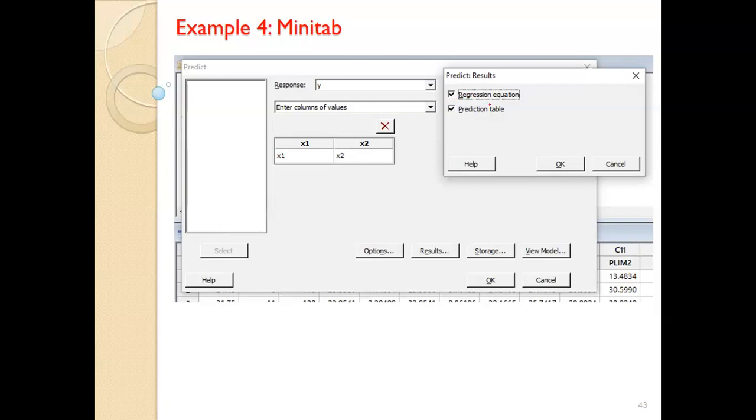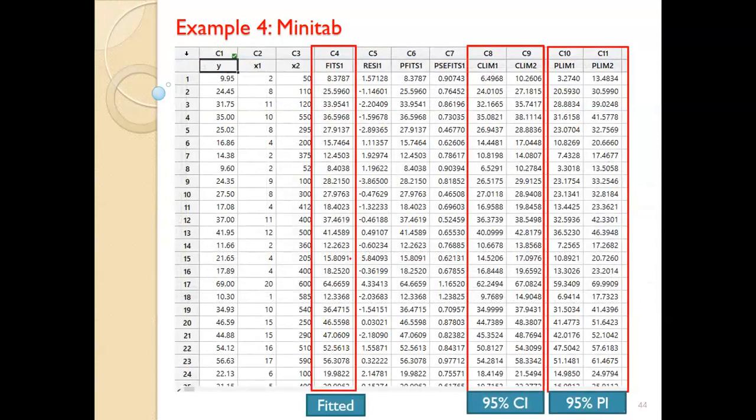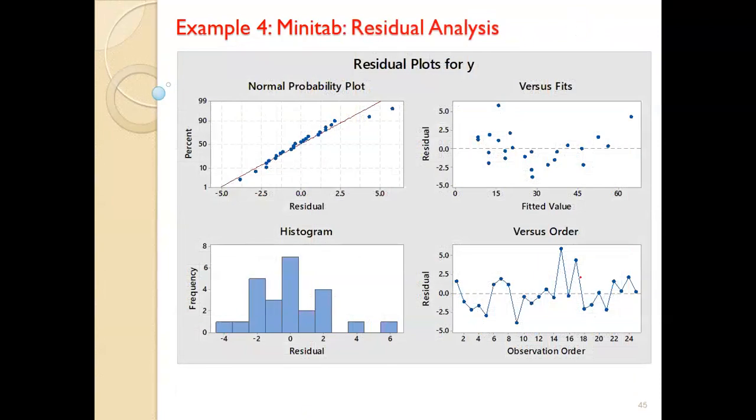It shows the regression equation and the PI table. This is the PI value. This is the confidence interval, minimum, maximum. This is the predicted value at a new observation. This is the confidence interval of the mean. This is the prediction of a new observation. And also we show the residual part. This shows that the residual has no pattern, normal is equal to normal. You can conclude that your technique is accurate enough for this.